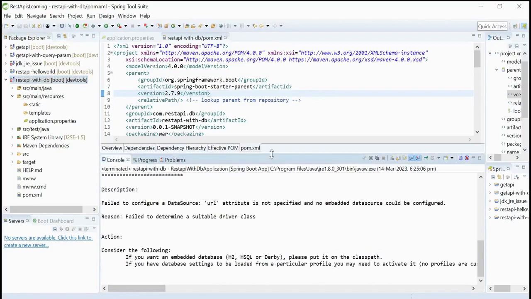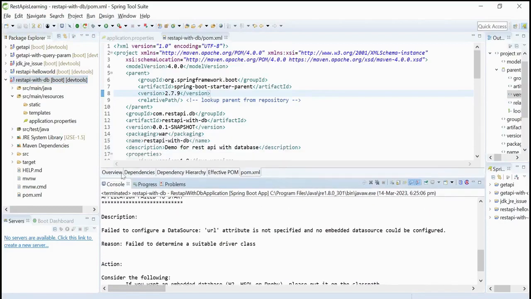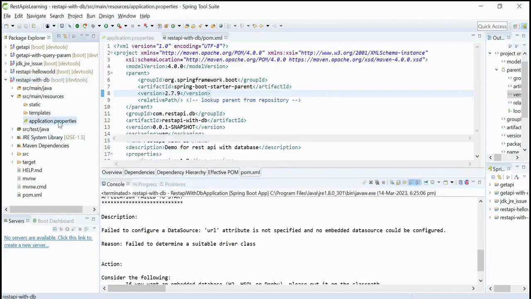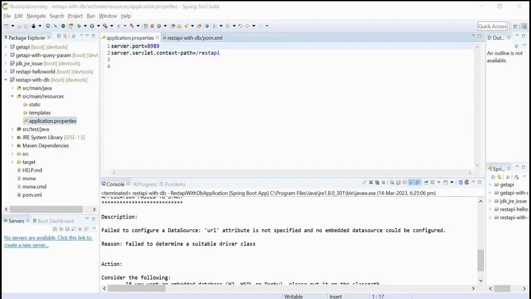Now we have to set up the connection URL, the connection string, to connect to our MySQL database. This error is coming because we have applied the JDBC driver. If we do not give the connection string here, then this kind of error will occur. So we have to add the connection strings to our application.properties file.